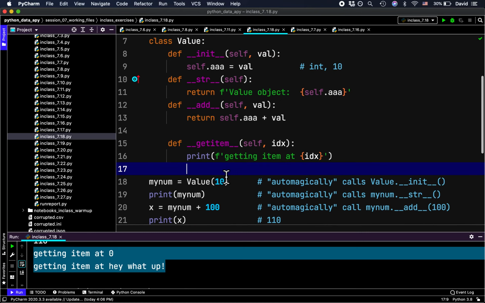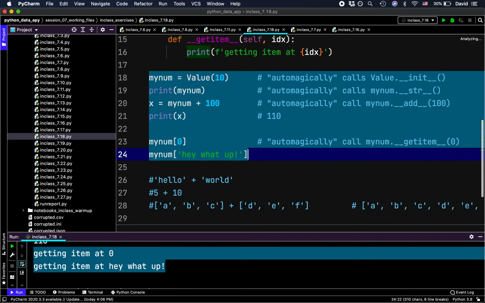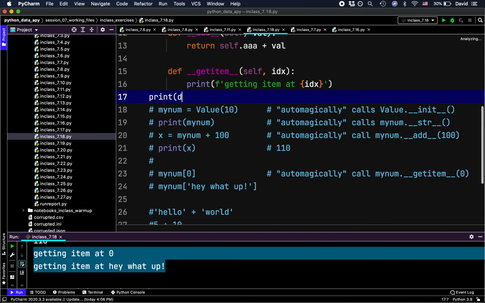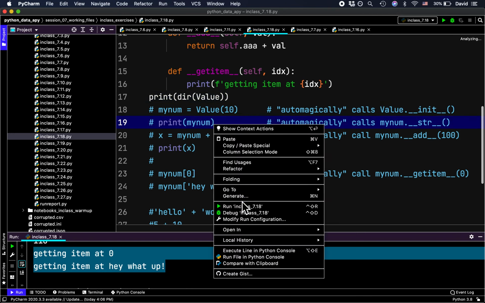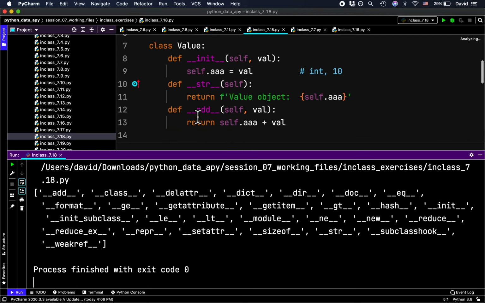If I print the dir of any class at all, it doesn't even need to be special, but if I print the dir of a class like value, I'm going to see a rather large list of attributes. And I'm, of course, going to want to ask what they are and why they're there if we didn't define them ourselves.